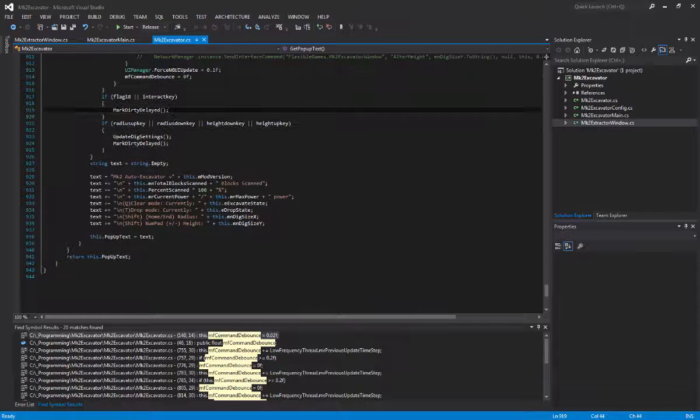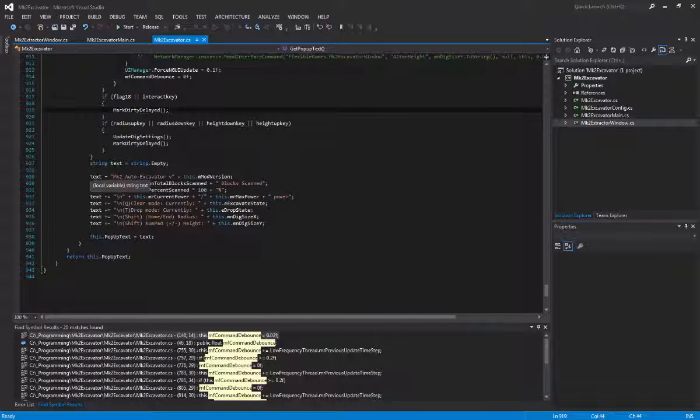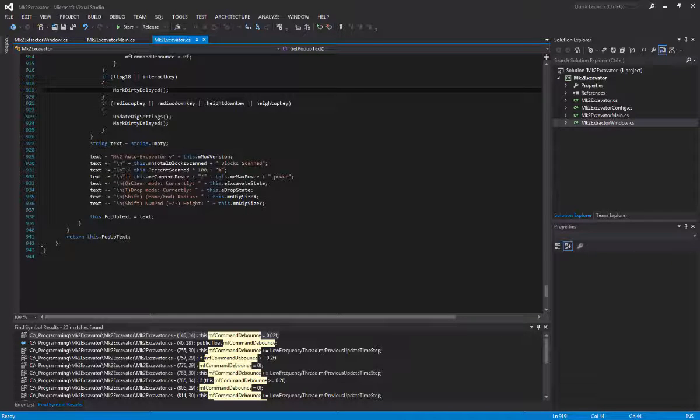And so here, finally, after all that processing, we finally create the text that shows. And this shows MK2 Auto Excavator V with the mod version. And here's my /ns.